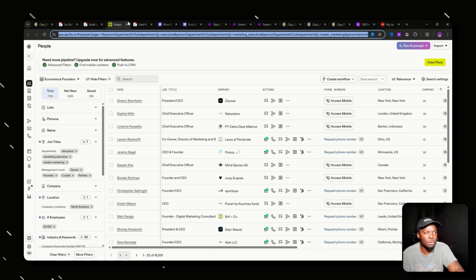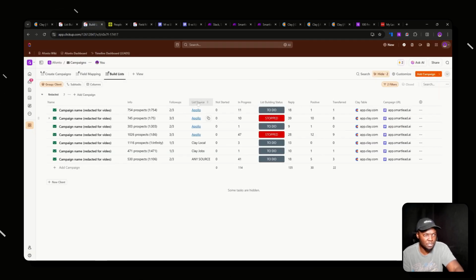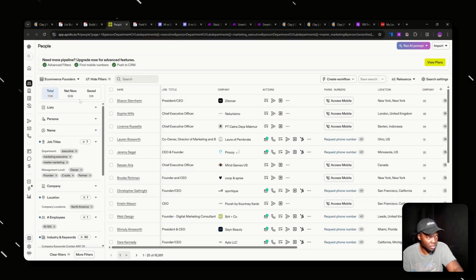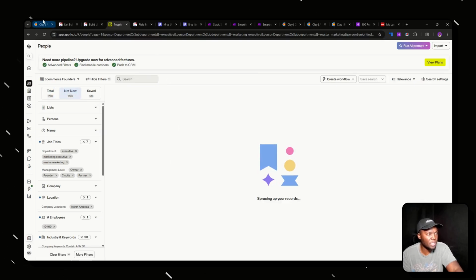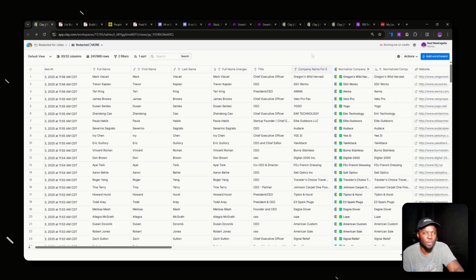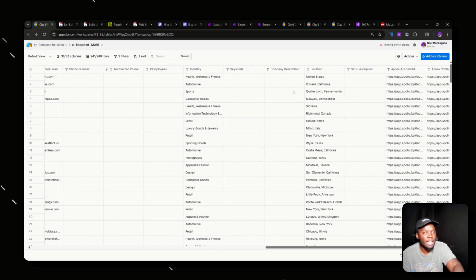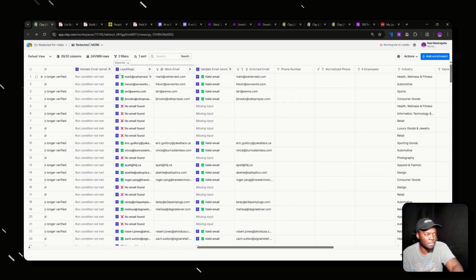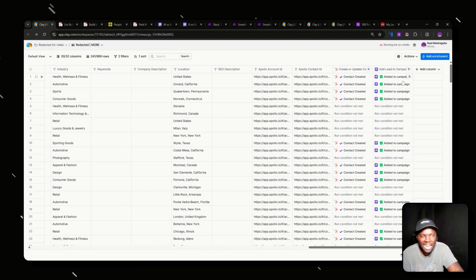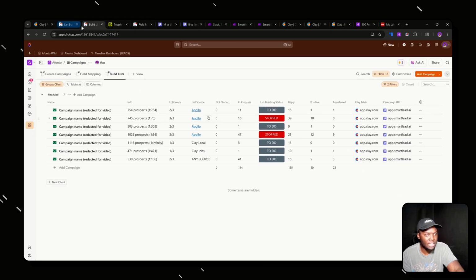And so from here, all I would need to do is just import. And when I import, I would be importing the exported lead list that came from here because as you can see, the list source is Apollo. And so we just go to the net new section. So we go to the net new section, export a bunch of leads. Once we've exported a bunch of leads, we go here, import that into this specific campaign, and then it's going to do some email verification, all of these different things, and then finally add it to the specific campaign that is already here.